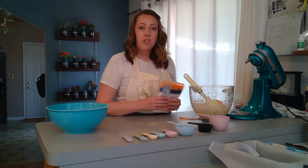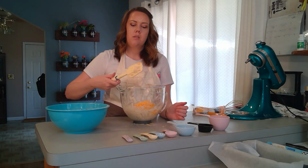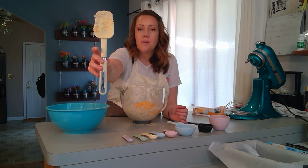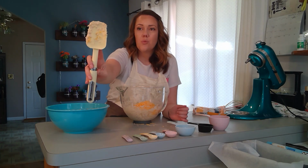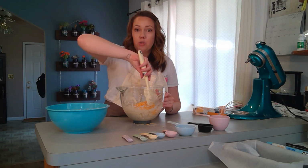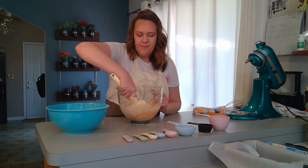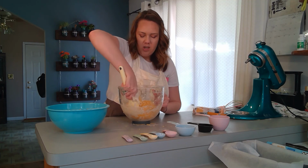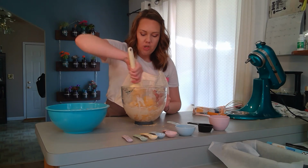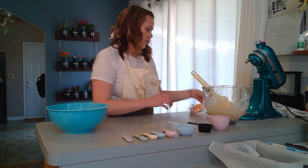So once you have all the cheese in your bowl, we're gonna just use a spatula. Remember, this is what a spatula looks like. Usually it has a plastic or a wood stick at the bottom, and then the rubber part at the top that helps scrape. And we're just gonna fold this in, which means you start at the side, go down and under, and then pull it all up. And then keep doing that until all the cheddar cheese is nice and combined with our bread dough. Okay, so now it's all nice and mixed and it's combined.